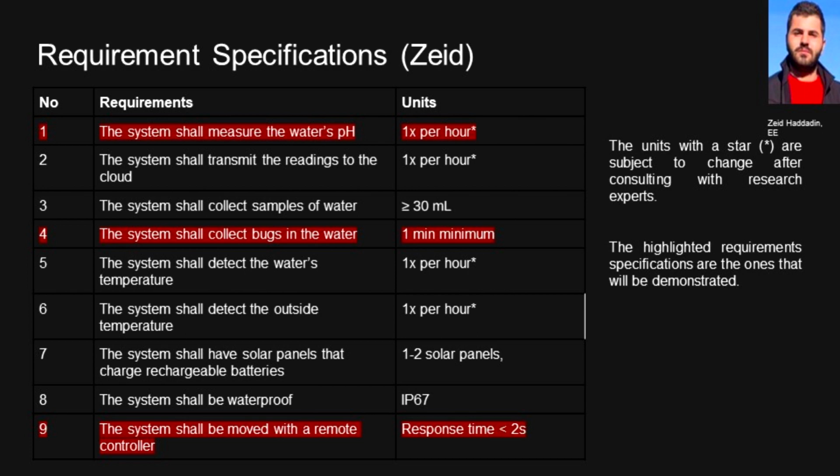Our system is designed for convenience and flexibility. With a remote controller, users can easily move the system to a desired location within the lakes. This feature allows for quick and efficient data collection from multiple points of interest, enhancing the system's versatility in various monitoring scenarios. During the demonstration, we will showcase the system's smooth and responsive movement, all achieved with a response time of fewer than 2 seconds.